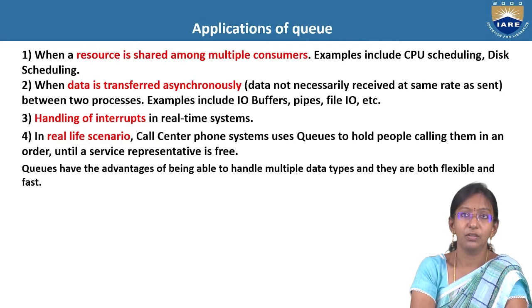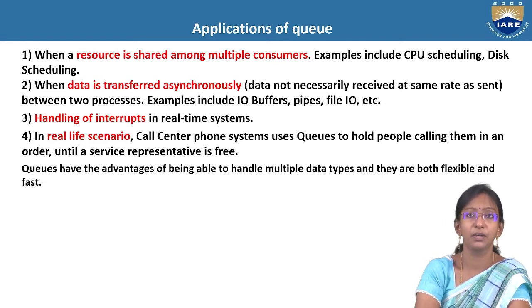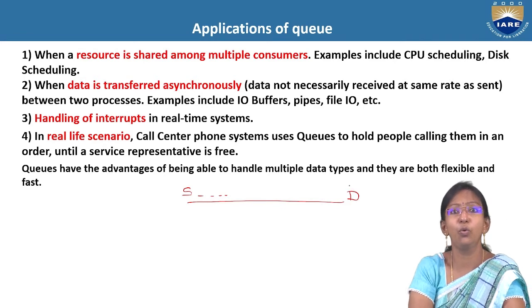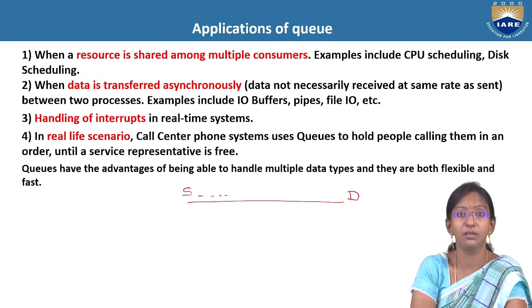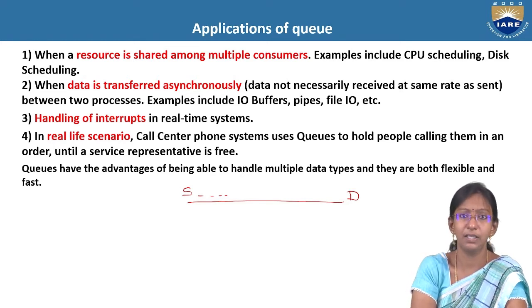Coming to the applications. Applications of queues, where resource sharing they'll be used, right? So next is asynchronous data transfer. Simple point is, suppose a source is transferring its data to a destination. Source is very fast in sending the data, whereas the destination is very slow in receiving the data or processing the data. So now the destination cannot afford to lose the data because of its inefficiency or slow processing, whatever the reason it may be.